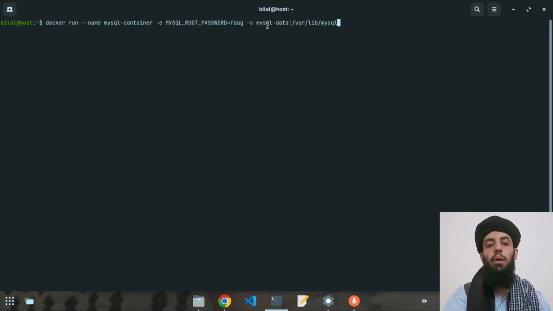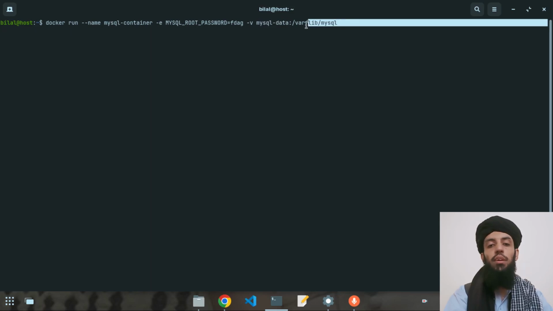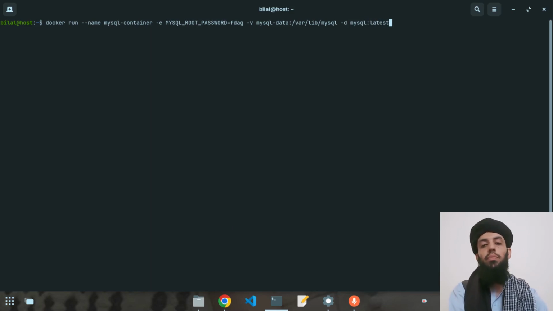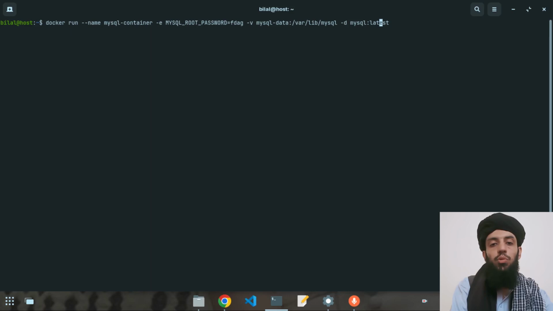It will mount the MySQL data that I created with the help of the Docker volume into this directory. Then it will run this in detached mode, with mysql:latest, like this. And yeah, this is how it will work.